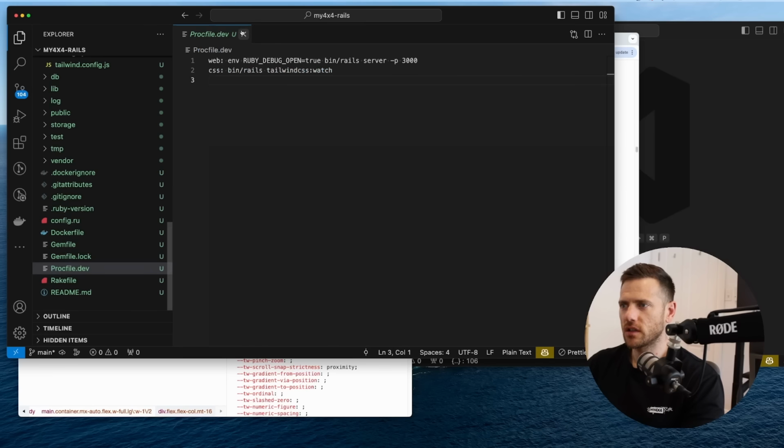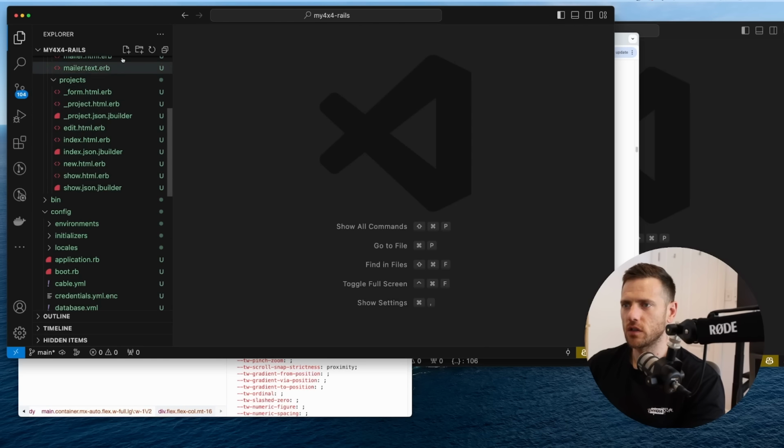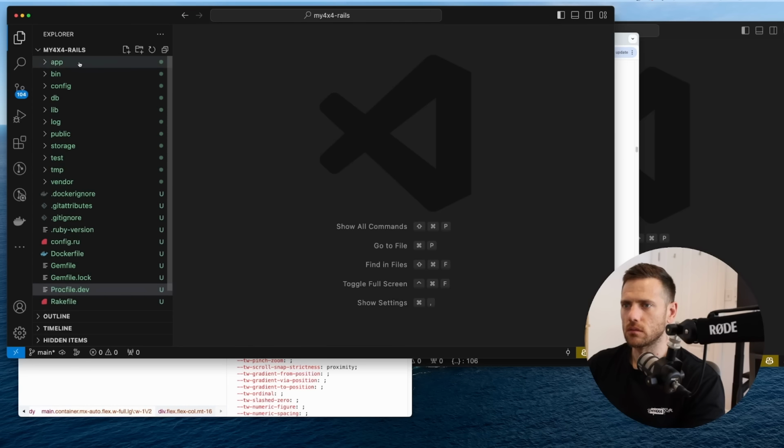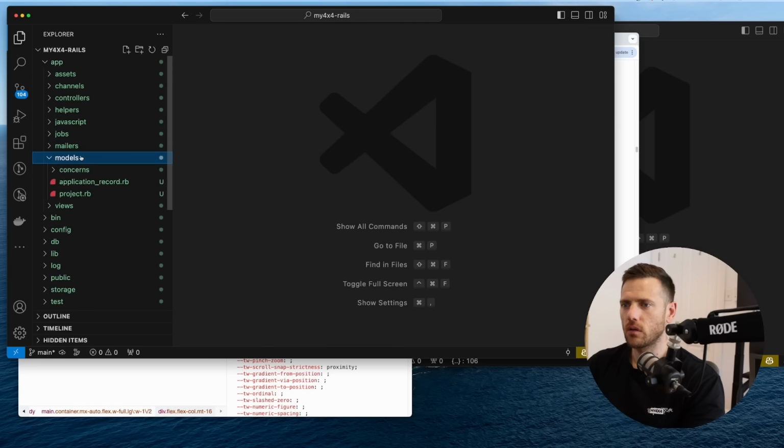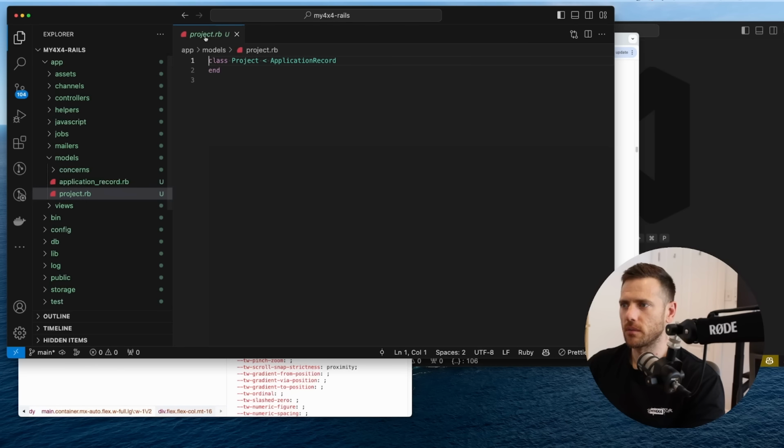What I do want to just touch on before we finish is the actual model. And I think models are very powerful in Rails. Because not only is the model the definition of the actual entity in the database, but it also gives you a whole bunch of functionality.